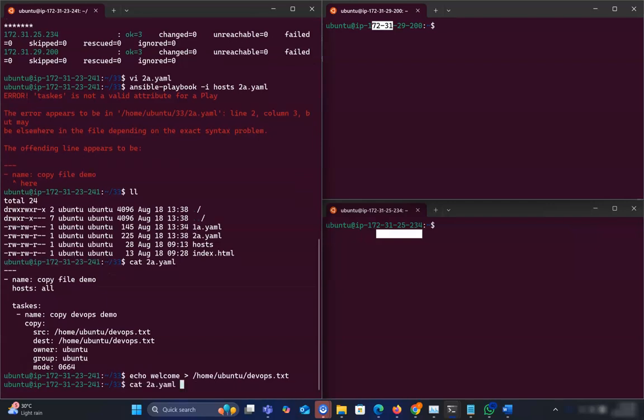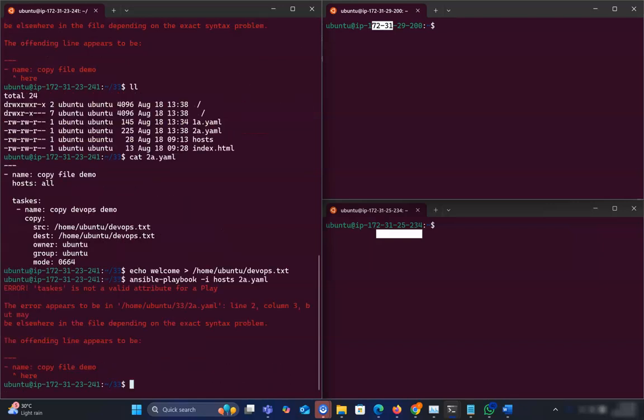So now if I run that file, ansible-playbook, right? Same error. Let me check. And basically I didn't see the error. I thought the file is not there, that's why I get the error. But our problem is we did the wrong spelling. So tasks should be TSKS. We put an extra E there.